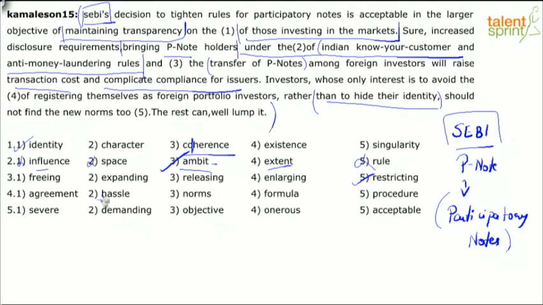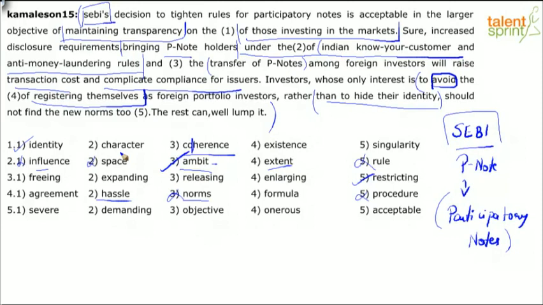We all know it is the hassle. What is a hassle? Going through the trouble, they don't want to bother themselves with that. Norms is our like standard operating things that need to be done. So Roja, norms is not the right word here. To avoid, that's your clue word here. To avoid the what? Not procedure, not something standard. Norms and procedure are something standard. They don't want to avoid that. They want to avoid registering themselves. That process of registering themselves is a pain in the wrong place for them, is a bother. They don't want to go through that trouble.